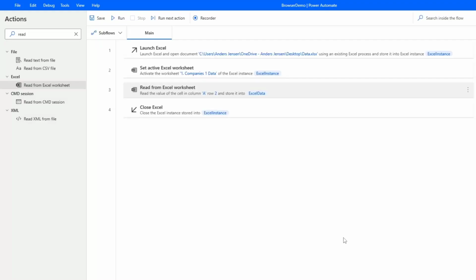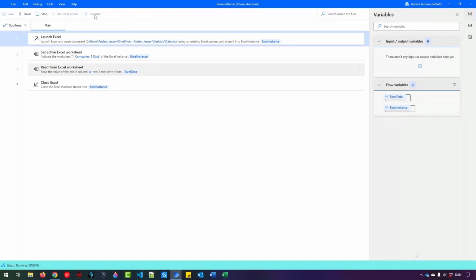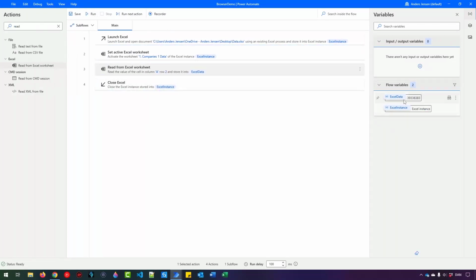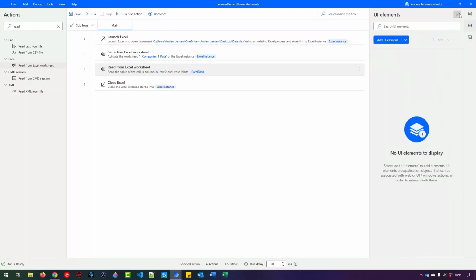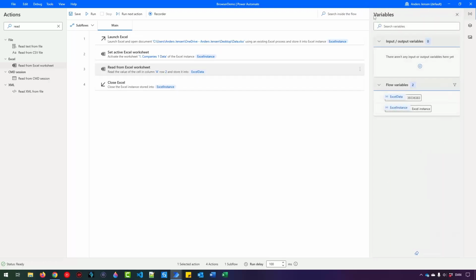Let me click save. Now we actually have something going for us. So let's click run the robot and inspect the output data. Over here in the variables, in case you don't see the variable, it might look like this or this. Then you can just click this little X up here. That will show us the variables.